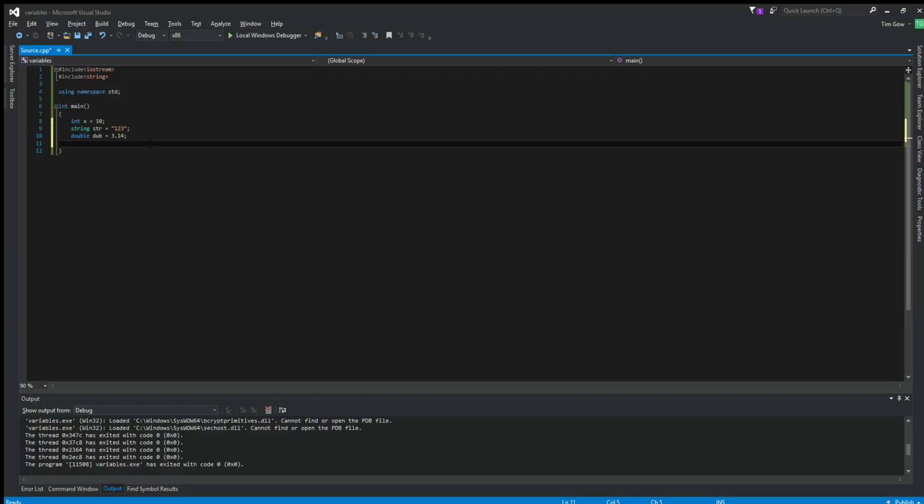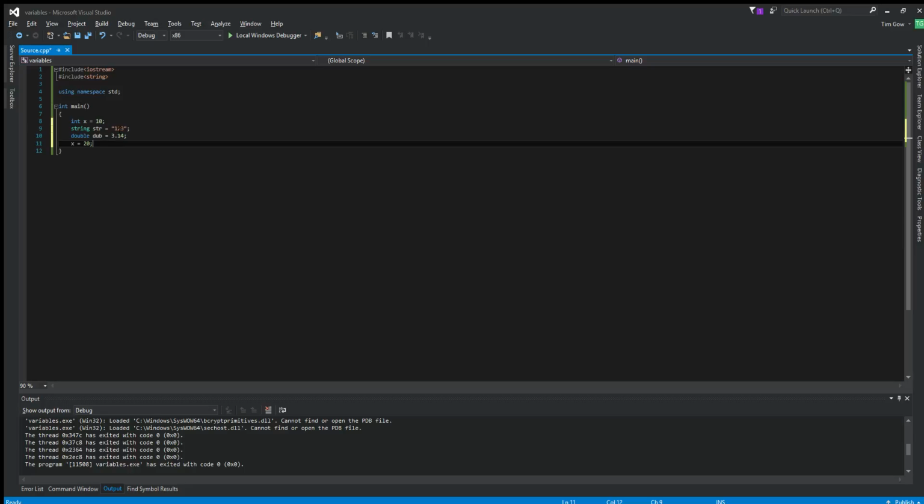Let's say we wanted to change this x here. Right now x is 10, and let's say we don't want it to be 10, we want it to be 20. Well, we could easily just do this, x is 20. But what if we wanted to change it after? So let's set this back to 10. To change the value of our variable, all we have to do is type in the name, x is assigned to 20. Now we give it a reassignment. So x is no longer 10, but it's 20.